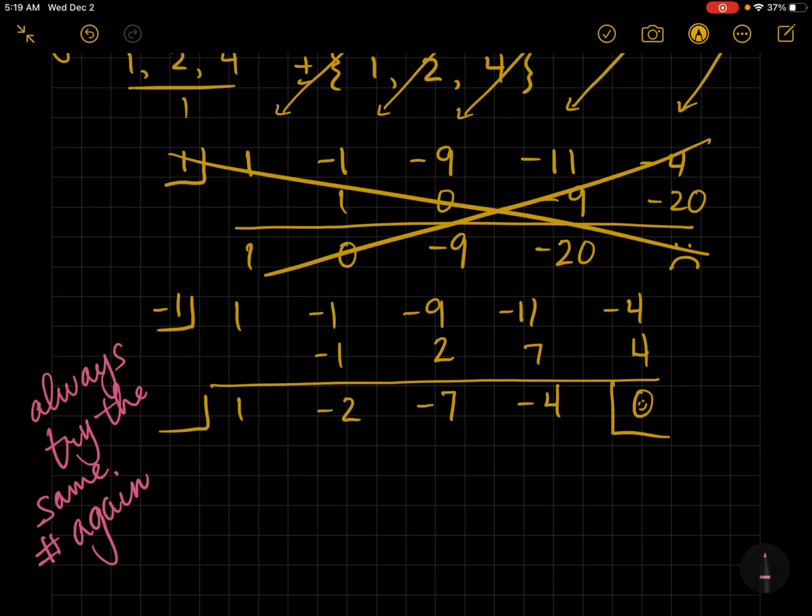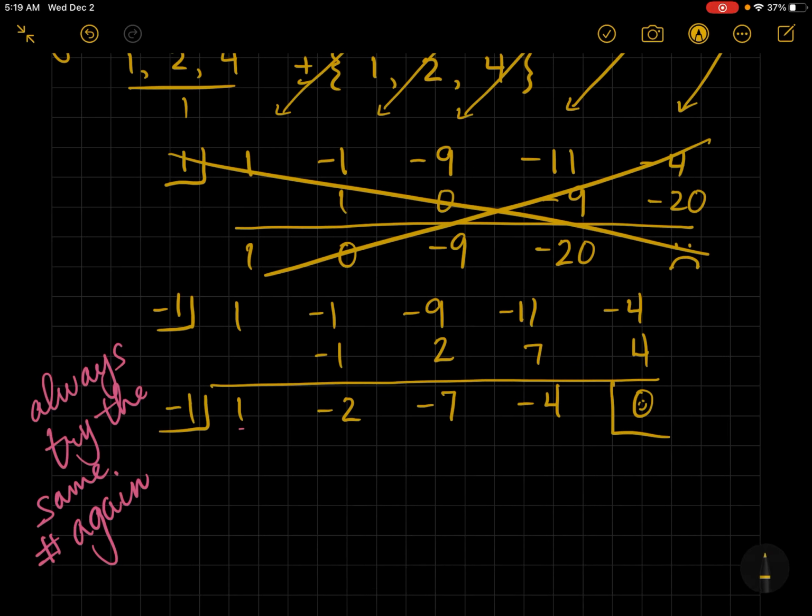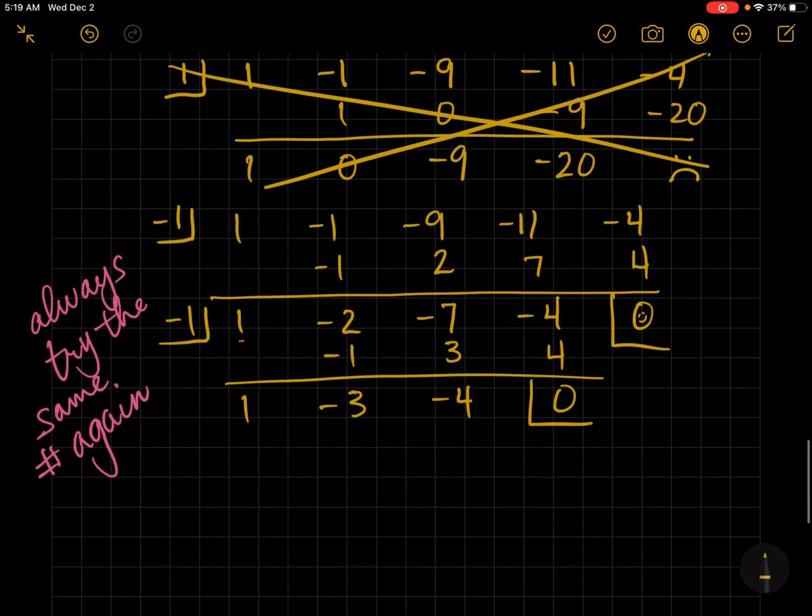And we don't even have to rewrite everything. We can kind of use the leftovers right here. We don't even have to start fresh and rewrite it. I'm going to try the same thing. Sometimes it works again, sometimes it doesn't. But you do have repeats, and I notice often I'll have repeats. Just like now, that repeats. Okay, so I got a 0 again.